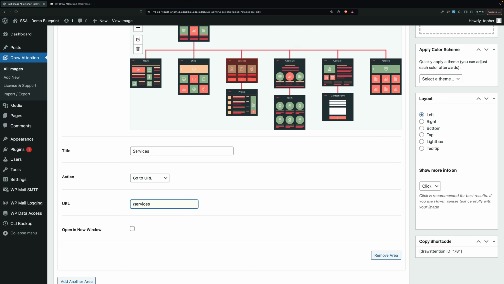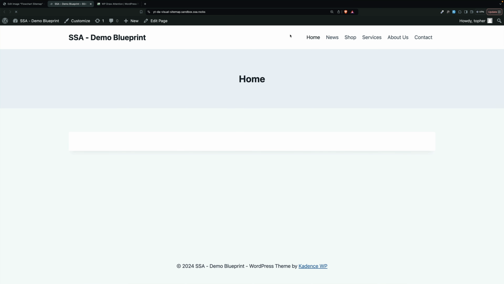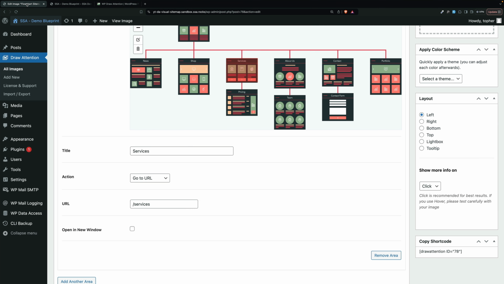Now I'm able to type these in here like this because I remember them because I just made these pages a few minutes ago. If you need to, go to the front end. I also built a nav here, and so you can hover over each item and in the bottom left see the URL that it's supposed to be. And you can put in the full URL if you want with the HTTPS, or you can just do the slash. I like the slash because it's short and simple.